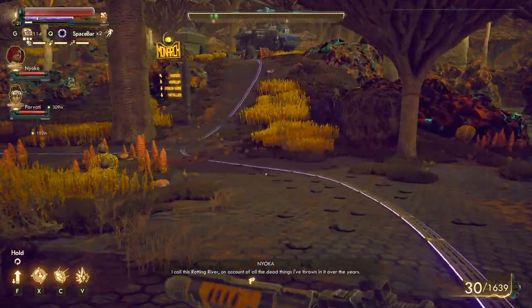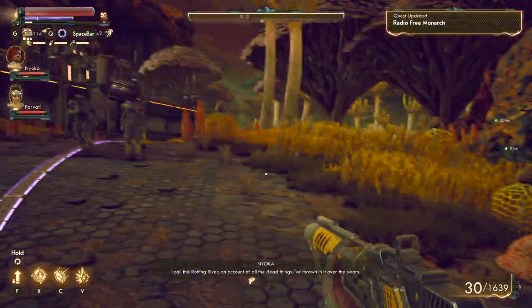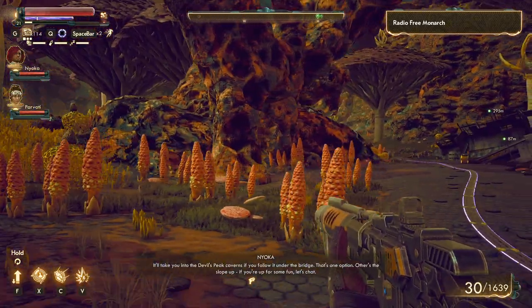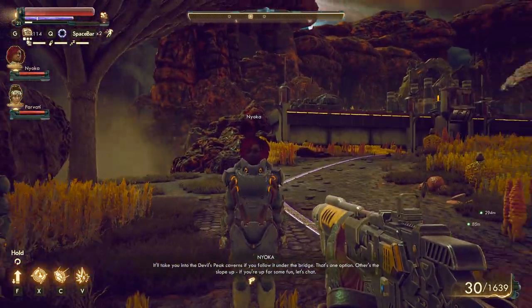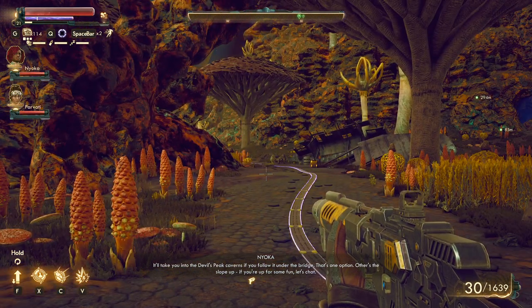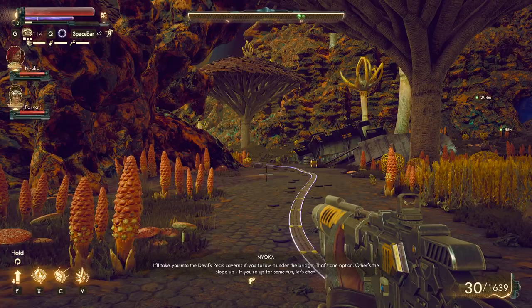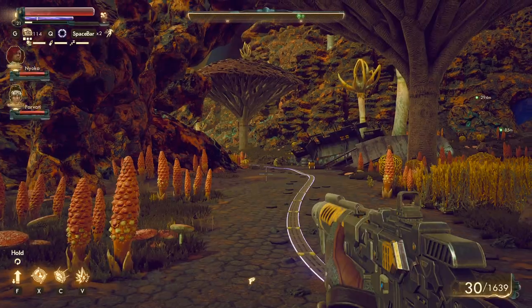Also, I want a share of the profits. I call this Rotting River, on account of all the dead things I've thrown in it over the years. Maybe like 20%. It'll take you into the Devil's Peak Caverns if you follow it under the bridge. That's one option. Others, the slope up. If you're up for some fun, let's chat. You want to chat?